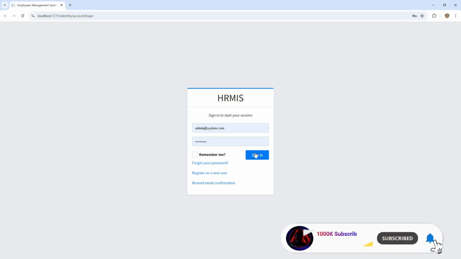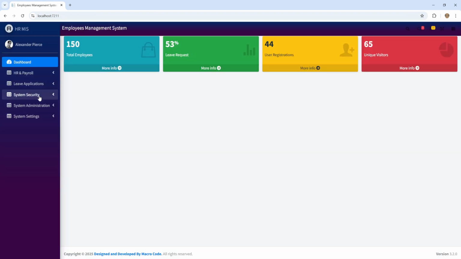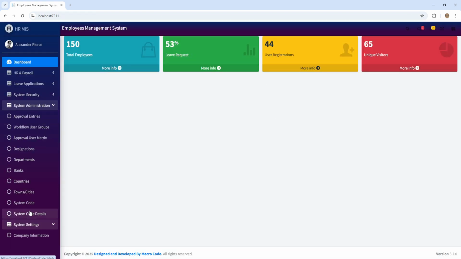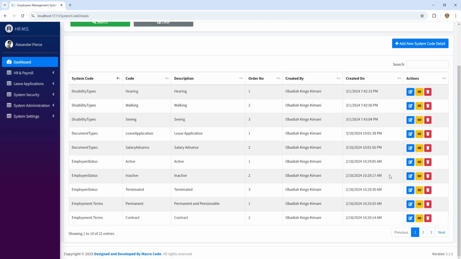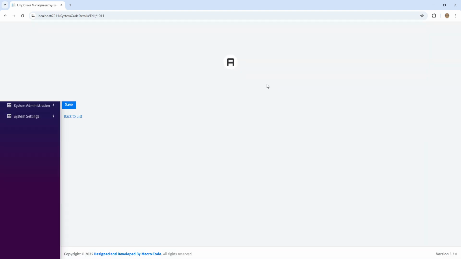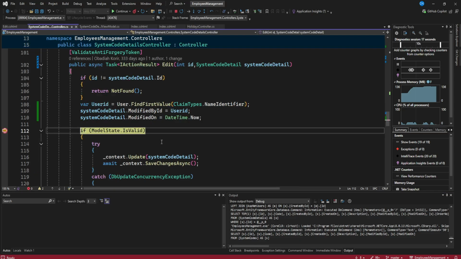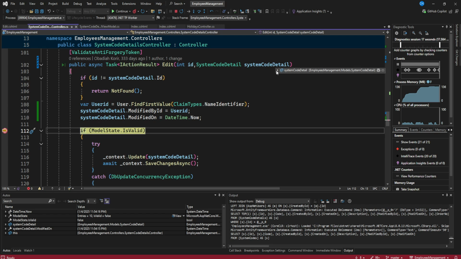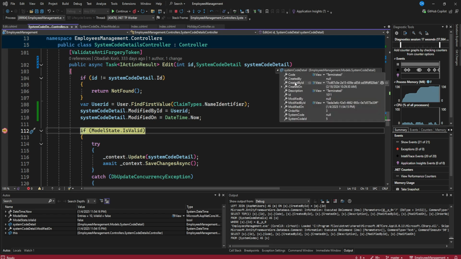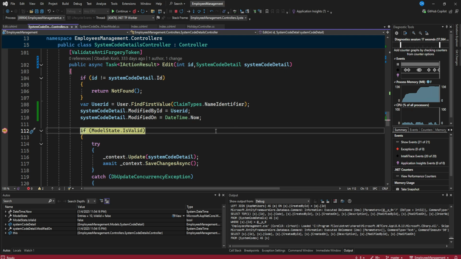So there we go. I'm going to sign into our app. If I just sign in, go to system codes, then here if I say edit and save, you realize that on the system codes I now have the created by and the created on already populated. Then I now have assigned the modified on and modified by.